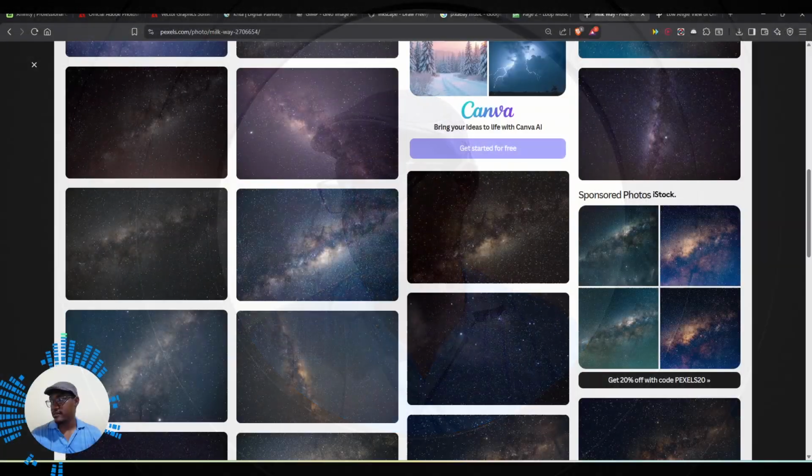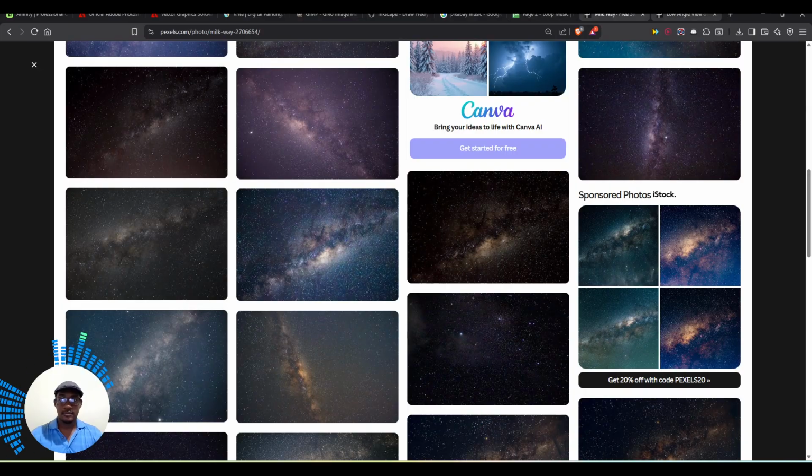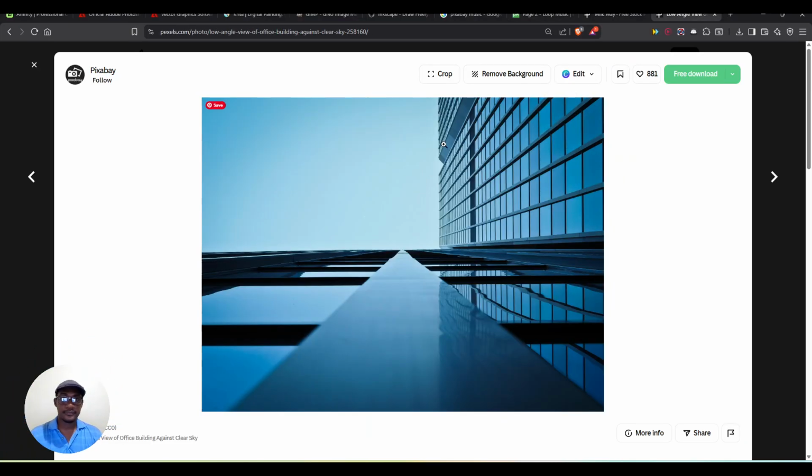So I'm going to show you some images that I got from Pixels. So I'm working with Pixels today. So you got like this building, and then I got like a sunset sky. So a sunset sky with this almost seems like it doesn't make sense because, when you think about this, the colors here are very vivid and blue.